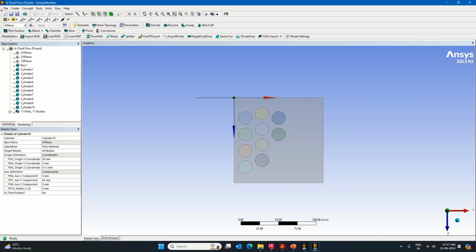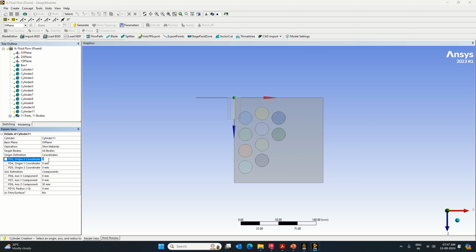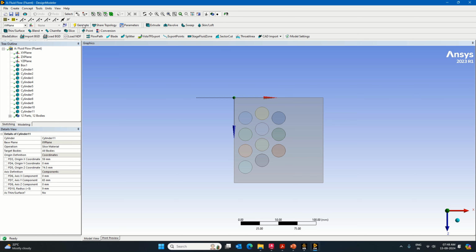One more time create primitive, that is cylinder, instead of add metal make it slice metal, the x component I will put as again 59, z component I will put at 74.5 here. So instead of add metal make it slice metal, y component will be 65, let's make the z component to be equal to 0 and generate.